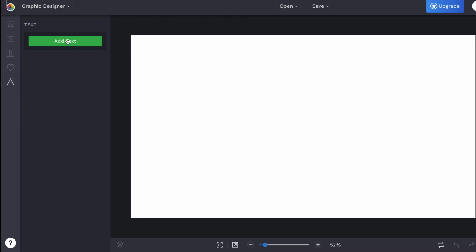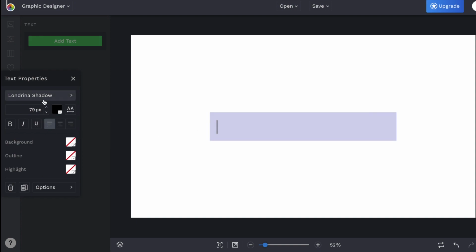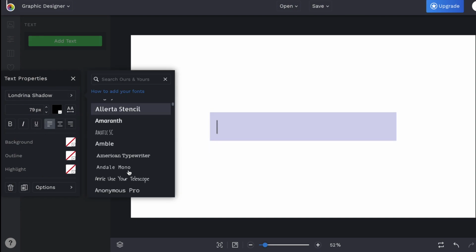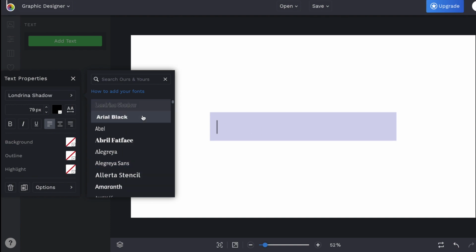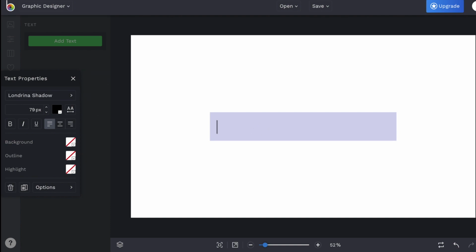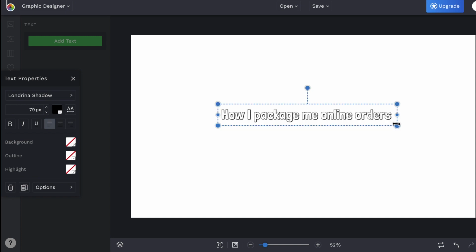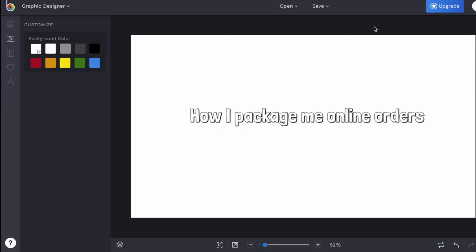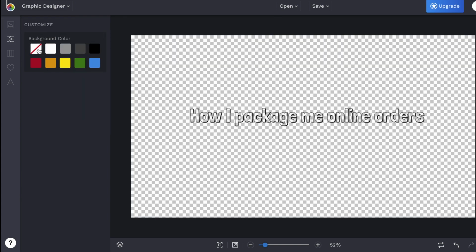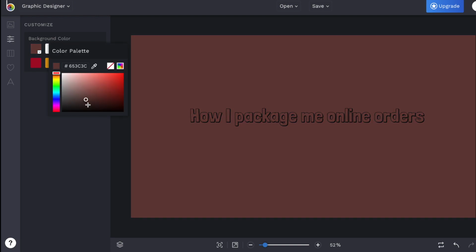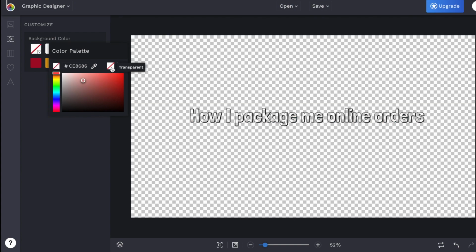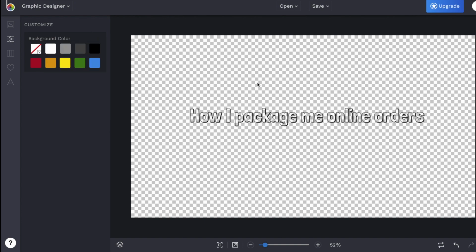So we're gonna go with text, add text. They have a lot of different fonts within the website. We can go with Arial Black, or we're gonna go with this really fancy one. So we're gonna go with the same thing, and then you can just make it like this. Before you save, make sure you do background color. So you click on this, the first option, which has like a little arrow next to the white. And then this is where you can choose whatever background you want, but we want it to be transparent. So we're gonna have to do this box with a red slash, which means nothing. So transparent. So this is our transparent background.